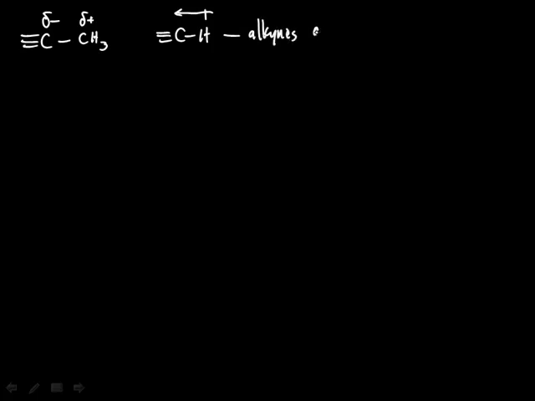Now, if we look at a real molecule, that means that if we have a triple bond and then some CH3 group here, this will be a delta plus end and this will be a delta minus. And perhaps more importantly, if we have a CH bond, then this again would be the positive end and this would be the negative end. Meaning that the hydrogen is quite polarized in a positive direction, and meaning that this alkyne will be acidic.